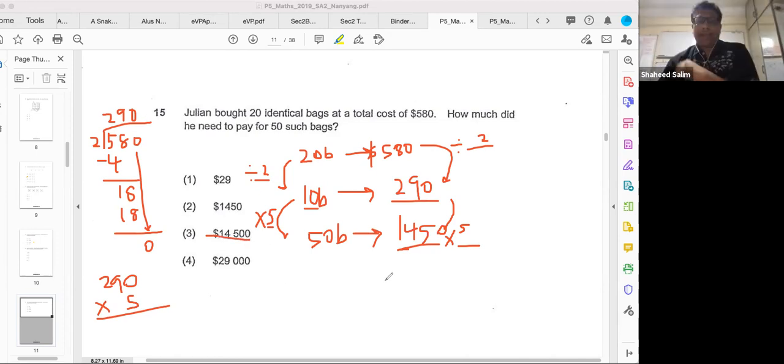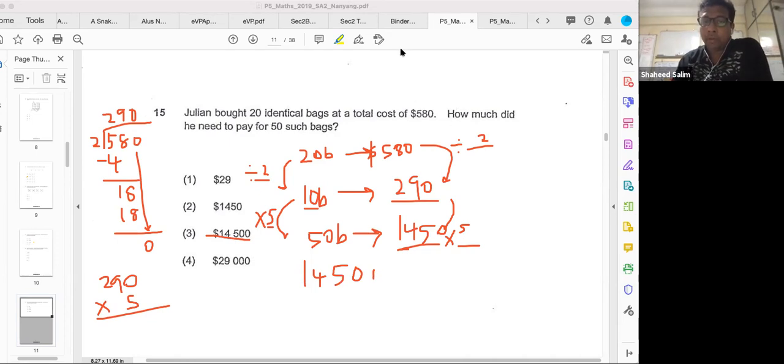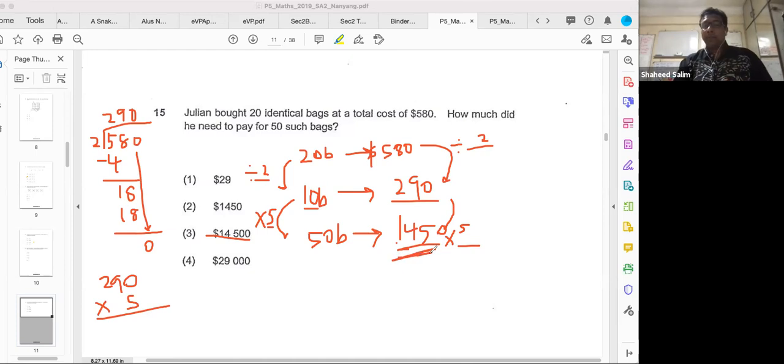In fact, there's one way to check. How do we know that this answer is not correct? You see, if you multiply any number by 10, you just add a 0. So let's say now you multiply by 10. From here, 290 multiplied by 10 becomes 2,900. So you know if you multiply by 5, the answer must be smaller. For you to reach 14,500 is actually to multiply by 50. So be careful, okay? The answer is down here.